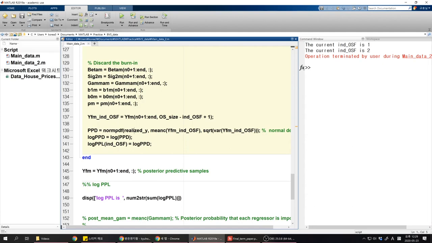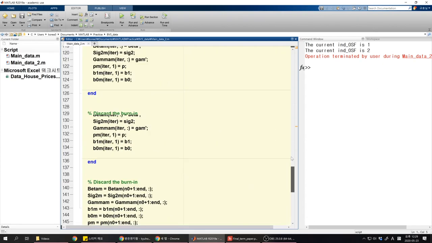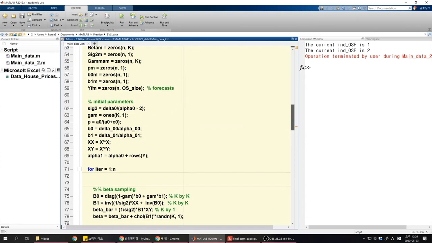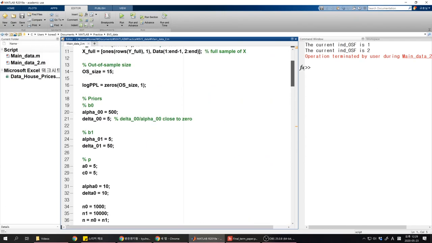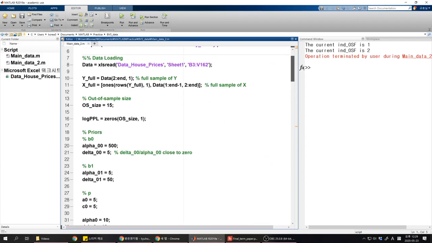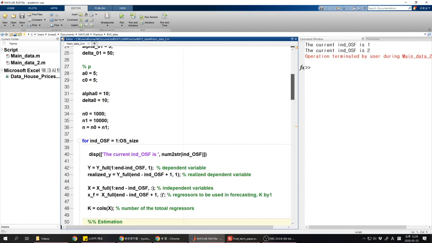Also, I would like to save this realized YM. Oh, I don't have to save every realized Y. I can just take out realized Y. Okay, where is it? Here, where's Y, right?